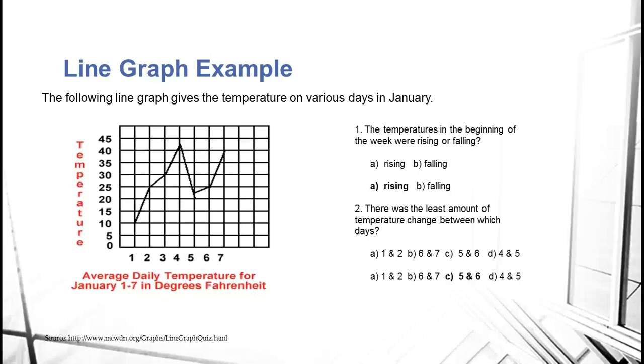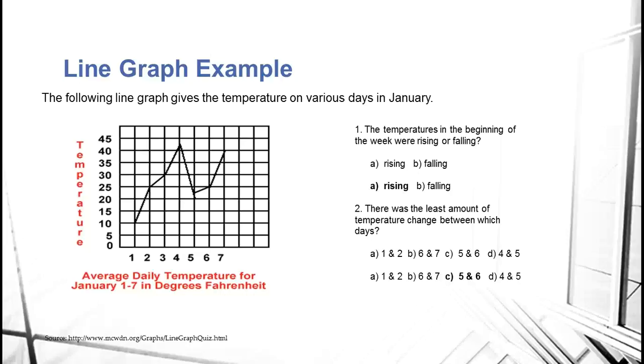Oftentimes when you're given a line graph, it won't be as basic as this example. You won't only have one line. Oftentimes they'll do things, for example, comparing different companies' sales trends over time. So you might have 4 lines on one graph. And what you're looking to do is call out any outliers, anything that is different from the norm or drastically different from the other lines, and talk about general trends and be able to summarize that data.